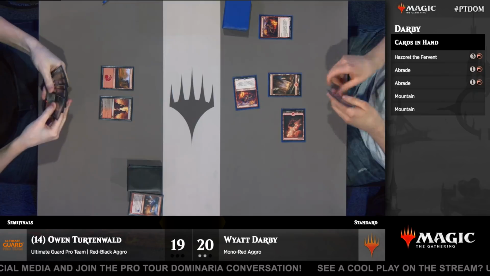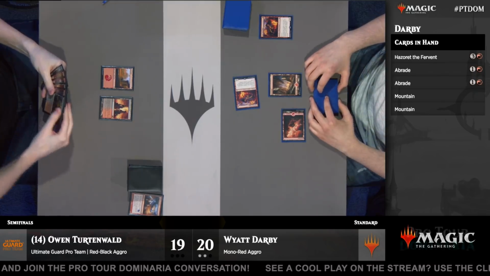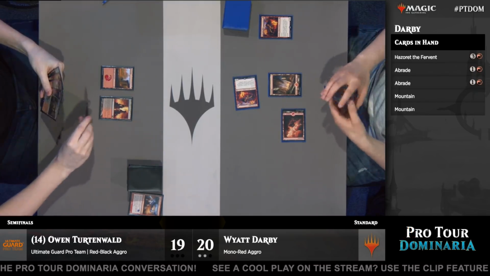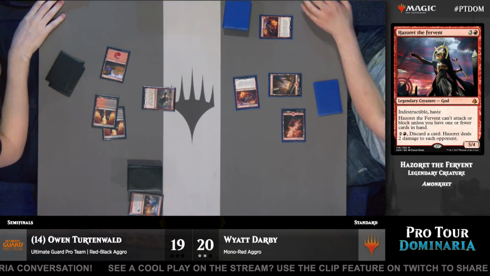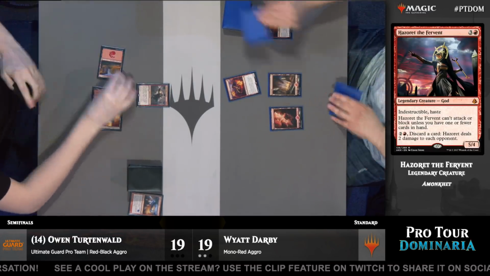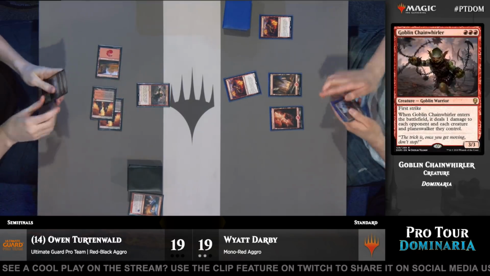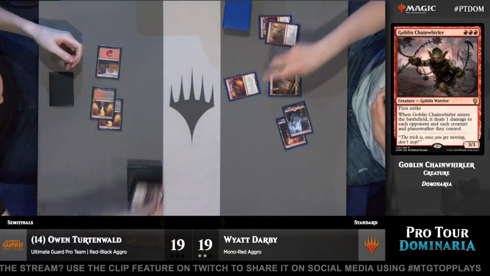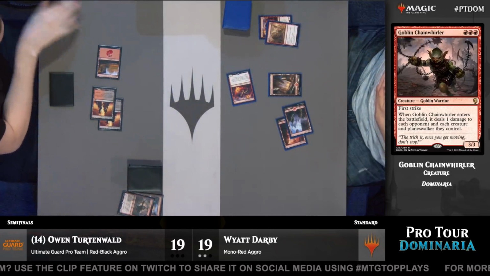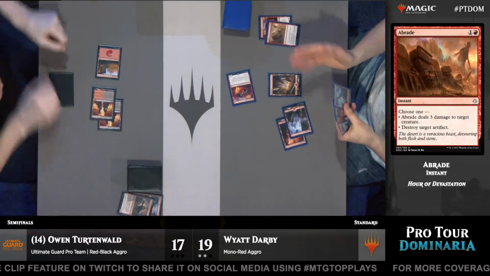Both players shaping up to have a pretty quick Hazoret here. And it'll be interesting. I mean, the person on the play generally has a big edge in that sort of game because Hazoret just attacks first on the play so much more often. You have fewer cards and just your turn ahead. Yeah, you get that life deficit, and then the activated ability from Hazoret can win you the game.